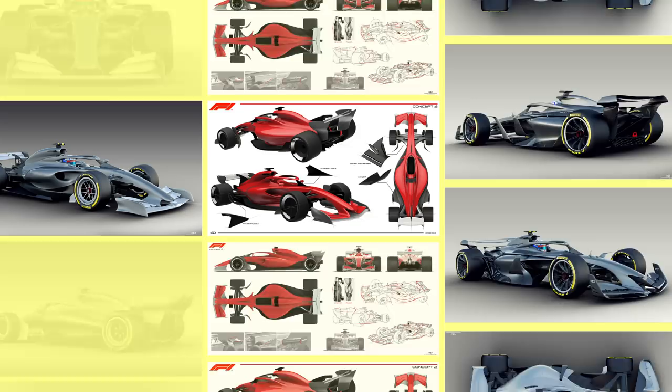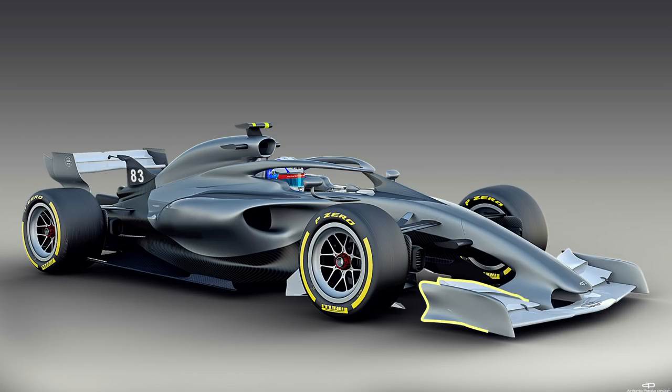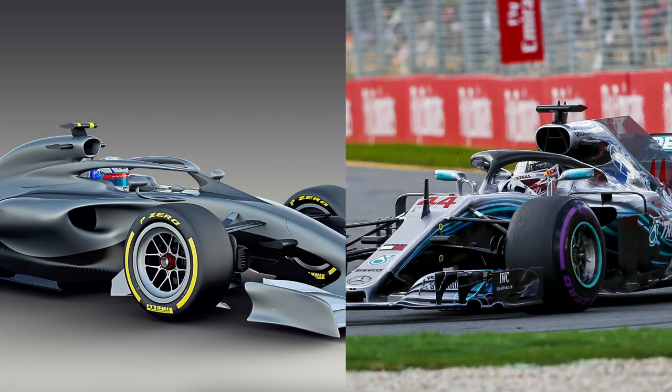The first concept is not hugely different from the cars we have today, save for the simplified wing that's due to appear next year. This concept is mainly to demonstrate how they want to evolve the halo design to be more aesthetically integrated into the car. There's no particular word on whether this halo we see here is structurally capable or whether it's just a — forgive the expression — pipe dream. Clearly the current halo has a very specific engineering that allows it to be as strong as it is. Hopefully they'll be able to keep this strength in the device as they modify its shape, or perhaps we'll end up with some non-structural aesthetic shaping over the top. This version of the halo is pretty elegant and aggressive though, complimenting the lines of the car as if it's been carved by the air rushing over the chassis.